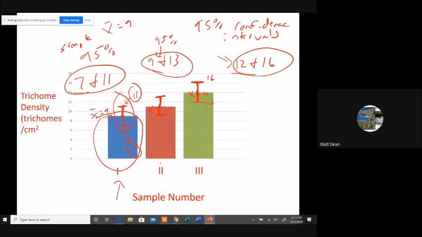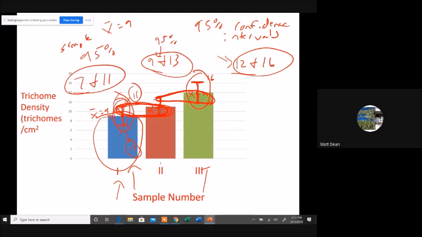To determine that, you want to look at the 95% confidence intervals. Notice that population 1 and population 2 overlap. Their confidence intervals do right in here. That means there's a chance that the actual mean of population 1 and 2 are the same, and it could fall somewhere in this circled region. Notice that also 2 and 3 overlap right in here. That means there's a chance, a pretty high probability, that the mean for population 2 and population 3 is the same. The two that don't overlap are 1 and 3. There's no overlap between this confidence interval and this one.